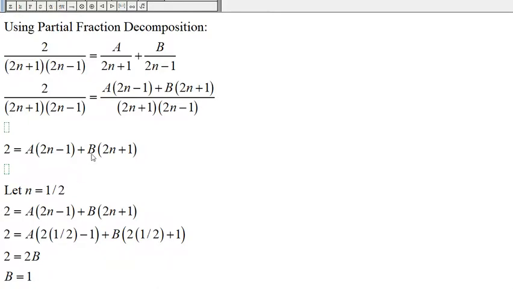And so that's how we figure out what b is: trying to find something we can put in the place of n that would make the factor next to the constant a equal 0. And now to figure out what a is, we do the same thing. What can we put in the place of this n that would make this part right here 0? So here we can let n be negative 1/2, because 2 times negative 1/2 is negative 1, and negative 1 plus 1 is 0.